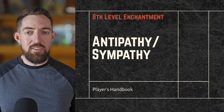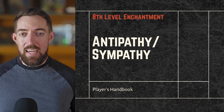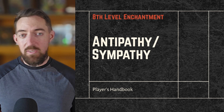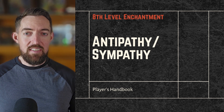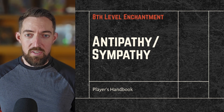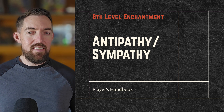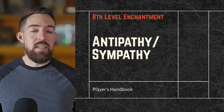Antipathy/Sympathy takes an hour to cast, but if Bodaks keep trying to steal your bagels, you could cast Antipathy on the bagel case itself, and for 10 days, they would have a tough time getting near your tasty baked goods. Similarly, if you're looking to get lurking lizard folk to come out from hiding, casting Sympathy on an object could draw them out long enough to dispatch the entire lair.